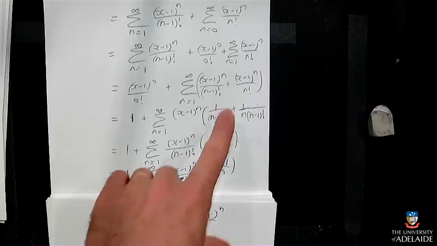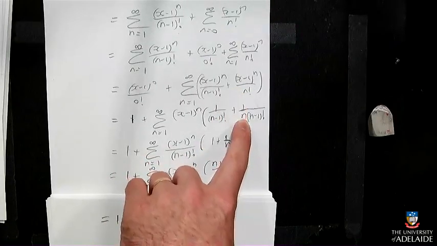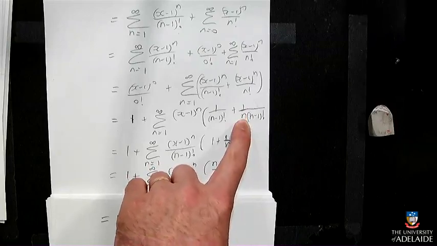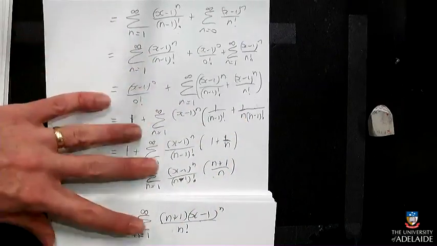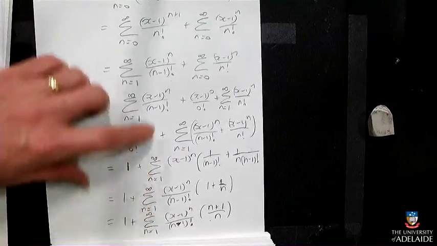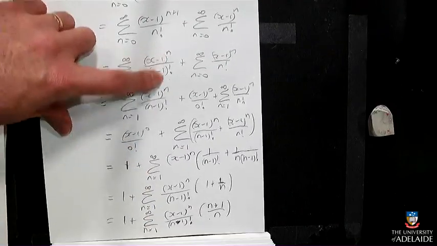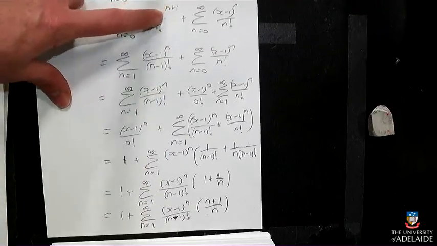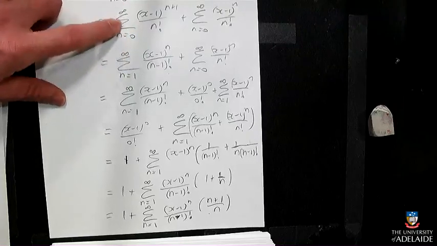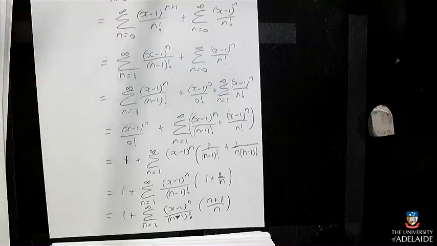Things like n factorial is the same as n times n minus 1 factorial. And things like if it's got an n plus 1 in it, you can make the power go down by 1 by adding 1 to each of these instead. That's a neat little trick. If you ever see it again, I don't know how many maths courses are in your degree and whether you get to do another one, or whether that trick happened at any point or not.